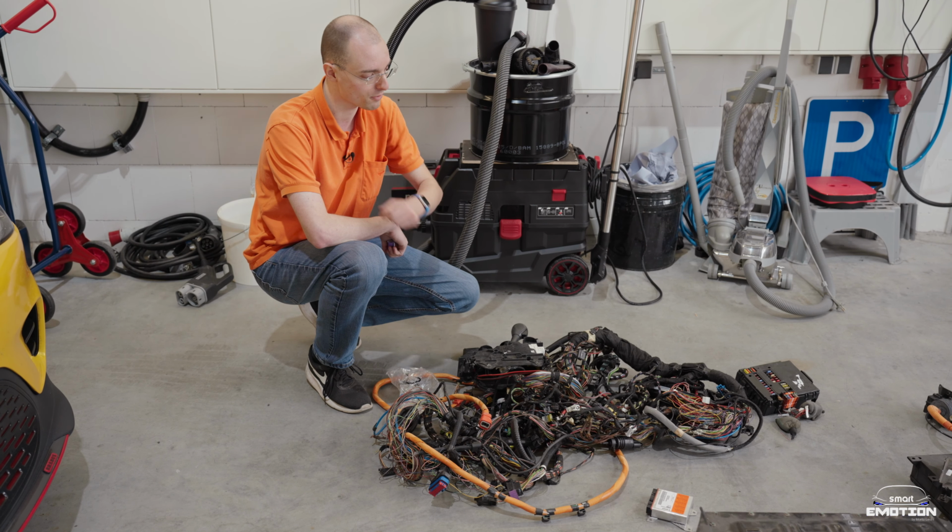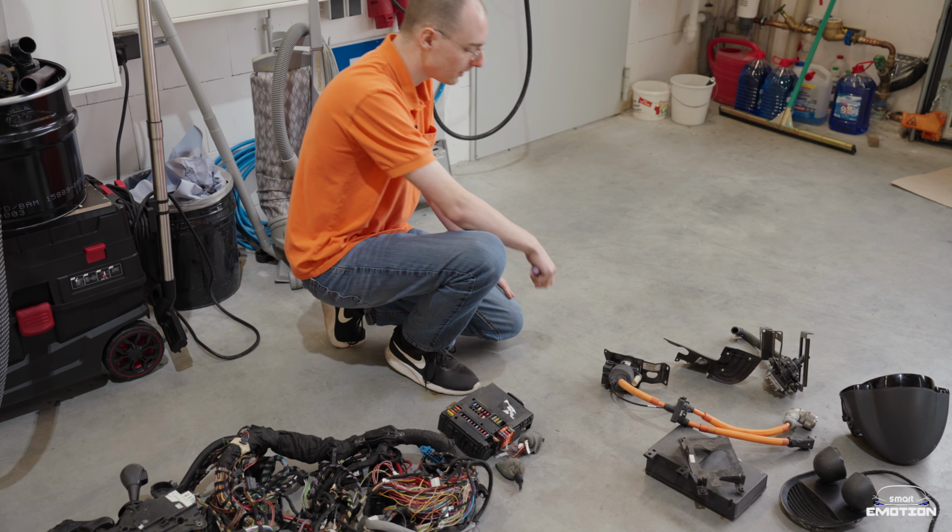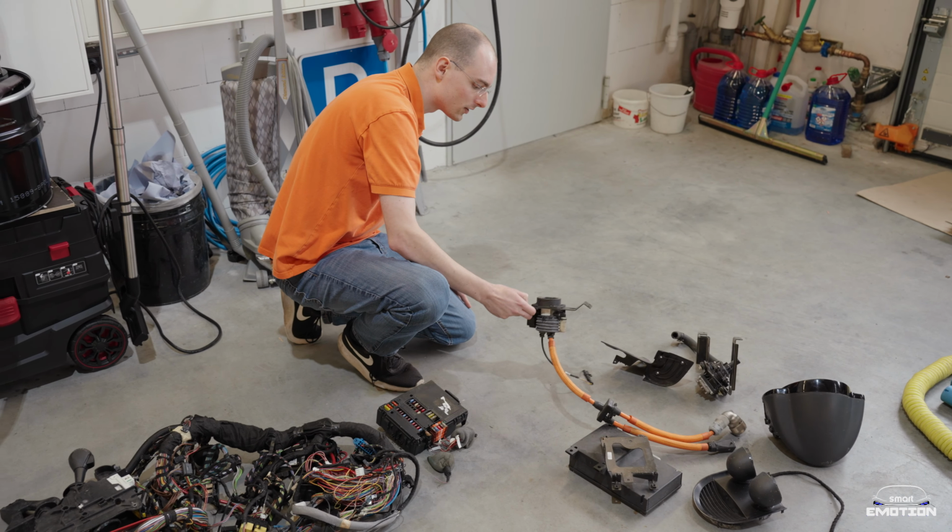It's the same in the third generation car. If we go more through it, here we've got the fuse box, which is the same, which also has the protection of the car, so you can't steal it and stuff like that. So it's rather important to have it here. And then we've got the charging port. Some of you will already recognize it's a little bit different, but one thing after another.